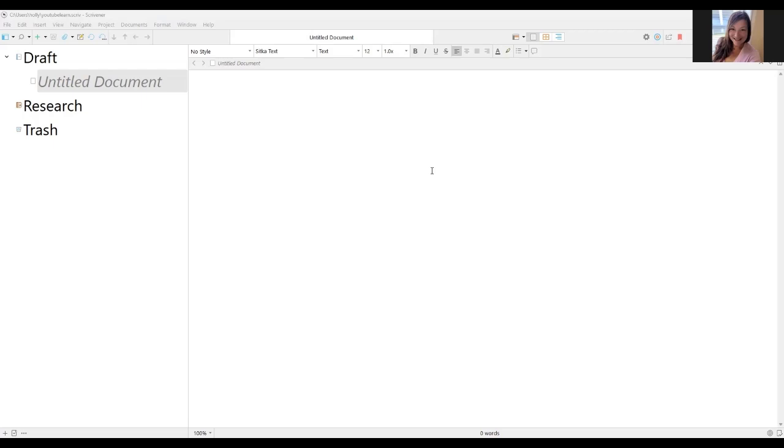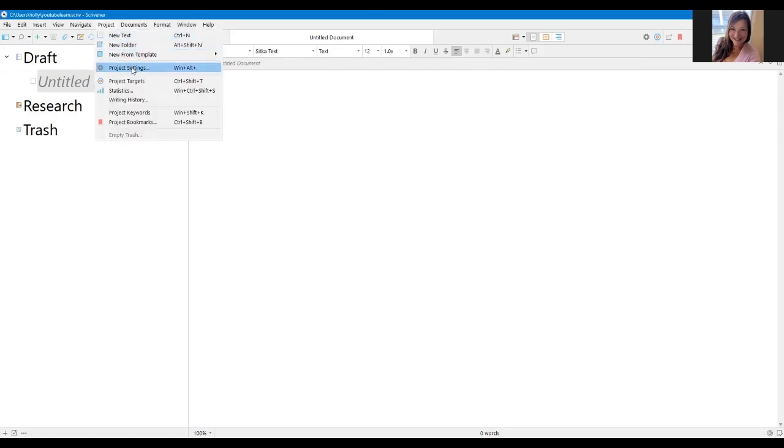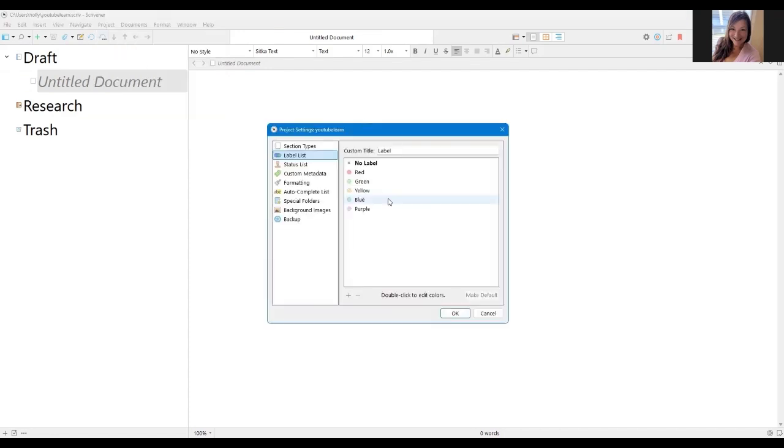Today, we're going to learn how to set up your project. So, right up here on your menu bar, you have Project. So, we're going to click on that. And then down from there, we have Project Settings right here. We're going to click on that. And it pops up this box. There are multiple options that you can use on the left-hand side over here, but we're only going to manipulate like 3 of them.